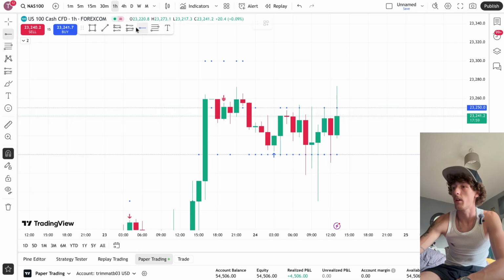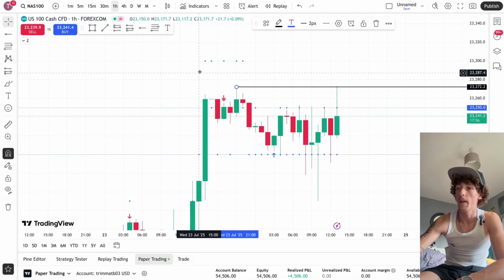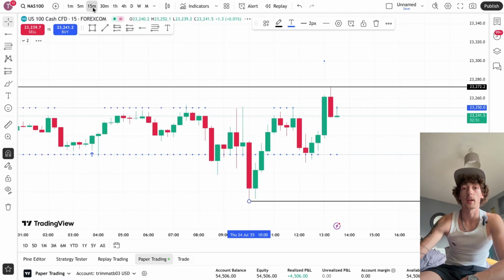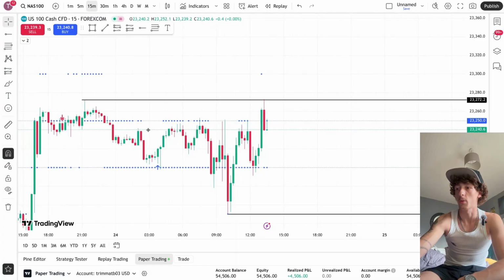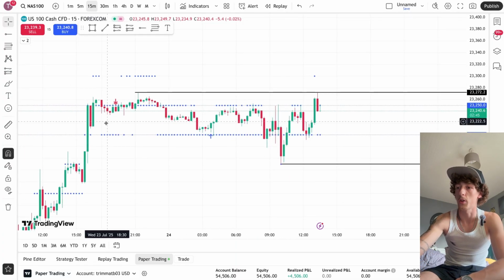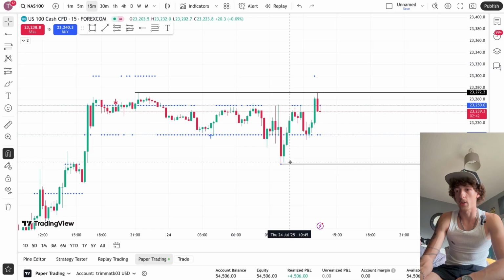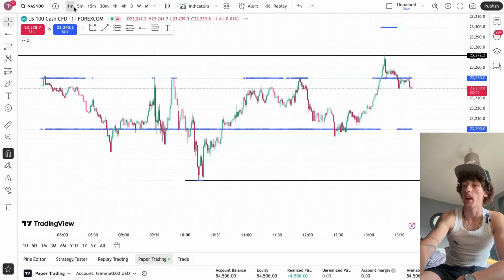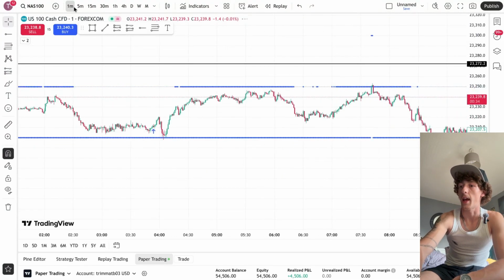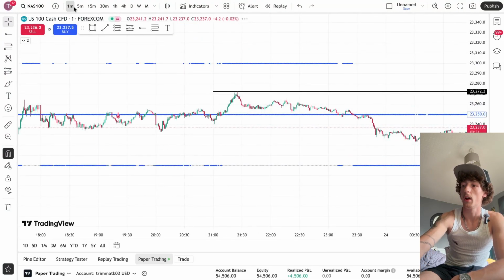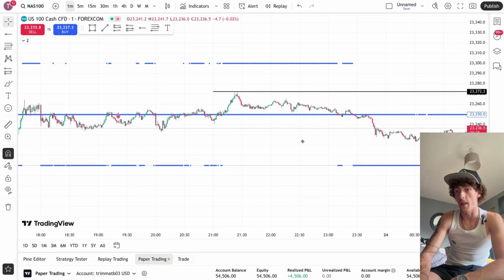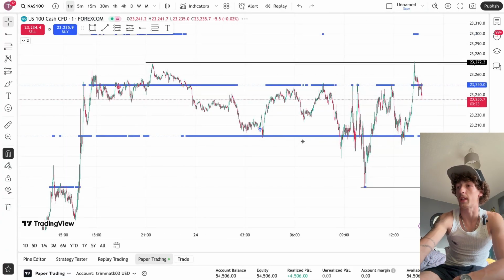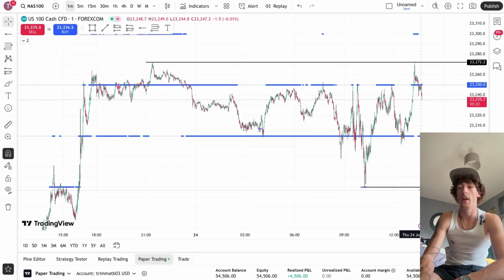And now if I pin out the high there and the low down here, and I go down to the 15-minute time frame, each one of these candles is now worth 15 minutes. And you can see where that high I just drew out was, and that low that I just drew out there. And you can even go all the way down to 1-minute time frames and see where the high was created every minute, which is back here, which is there, and then you can see where the low has been created, which is there. Now that looks like a load of candles between that high and that low.